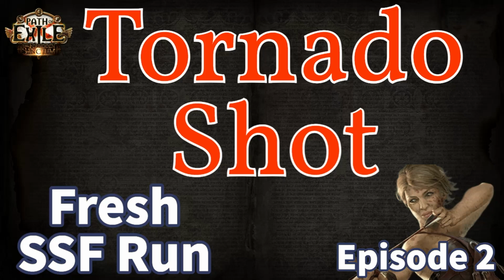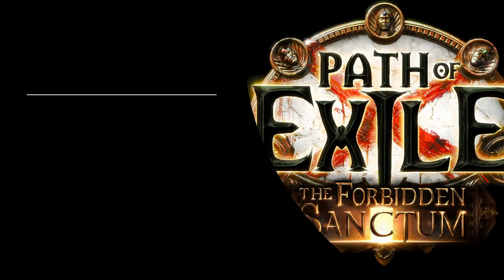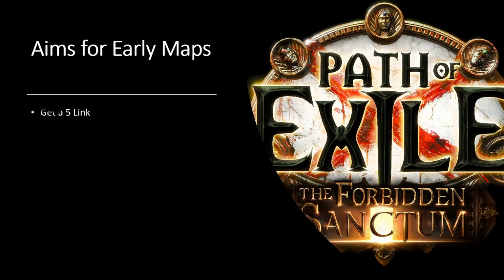So when we left the last episode, I'd just finished the first map, so this video is going to cover off my early progress. One of my really early goals is going to be to get a 5 link. This will improve my damage because I can add an extra link in. What it allows me to do is switch to Tornado Shot as soon as possible. This series is all about Tornado Shot, so I don't want to clear the Atlas before I switch. I want to switch as soon as I can.